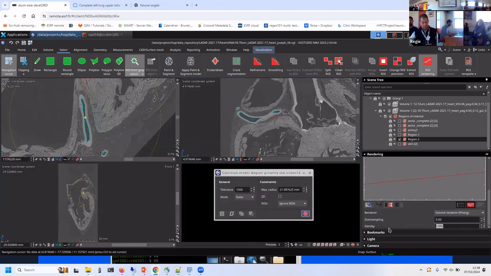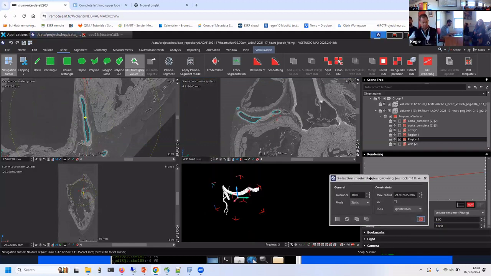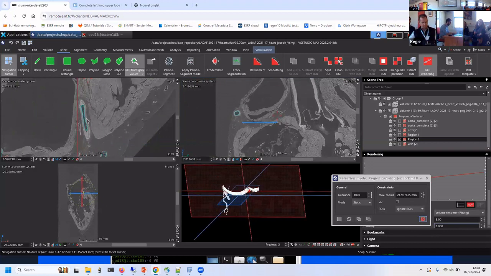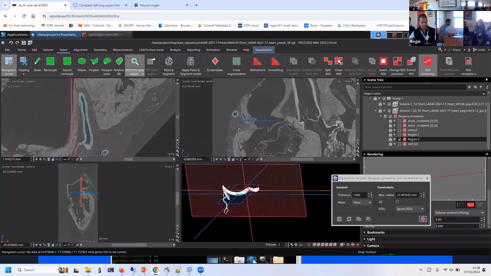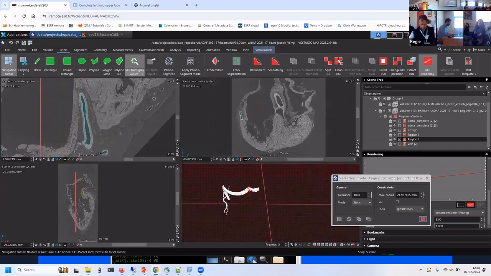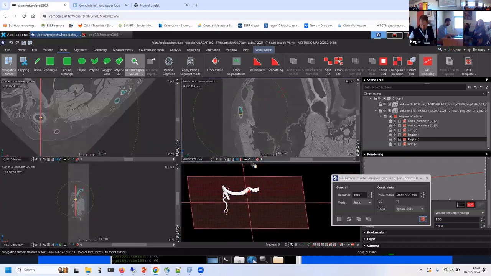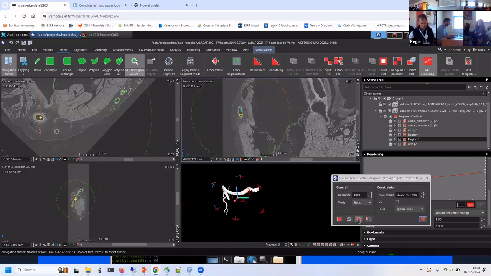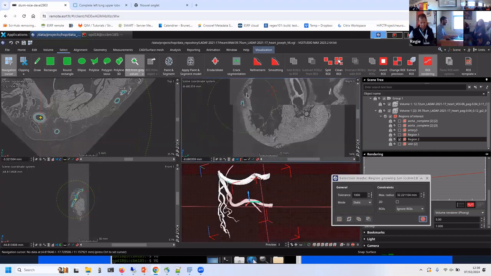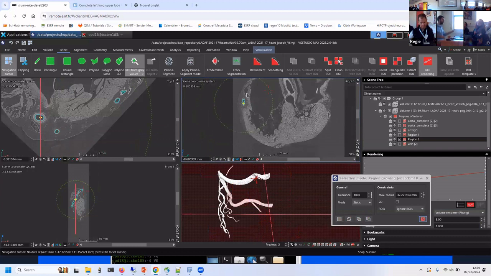If I don't make it transparent, you can see it appearing here. If I continue a bit further, here, for example, and I add it, look. Wow. You can continue like this iteratively and segment the whole thing.